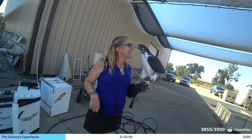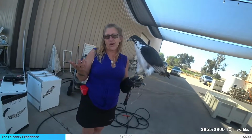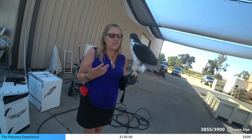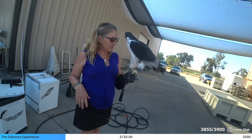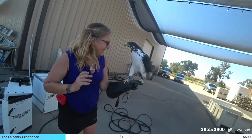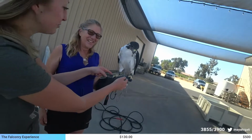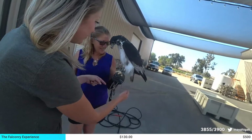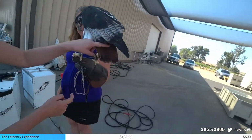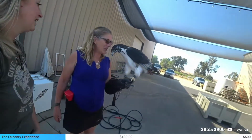They're the ones that grab their prey on the ground. So she's an auger buzzard from Africa, or an auger red-tailed hawk. Same thing as our red-tailed hawk, only the African version of it. And they look so much cooler. Okay, I love red tails, but I know. This is the African version of a red tail. Are you kidding? We got scammed. Just turn around. Look at the little mini red tail. See, it's a red tail. But it's so little. I know, I'm sorry.